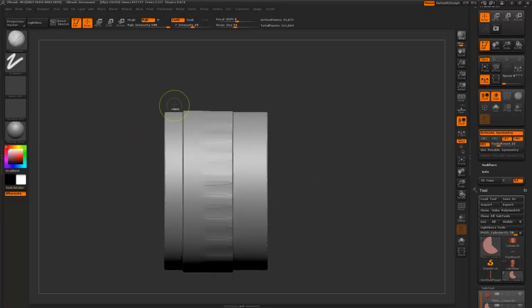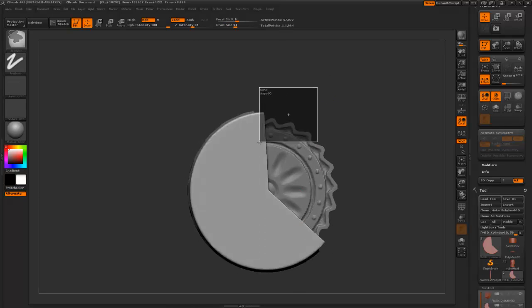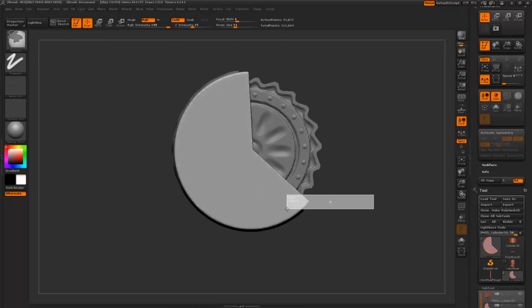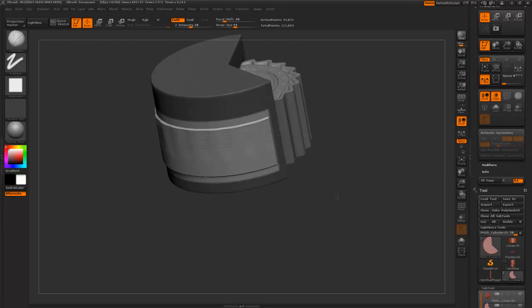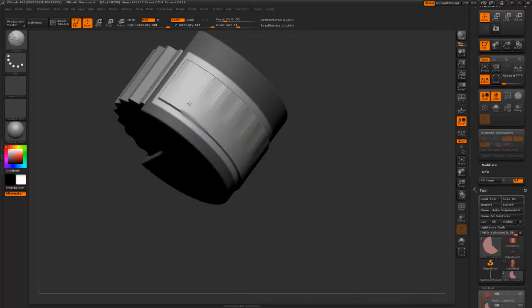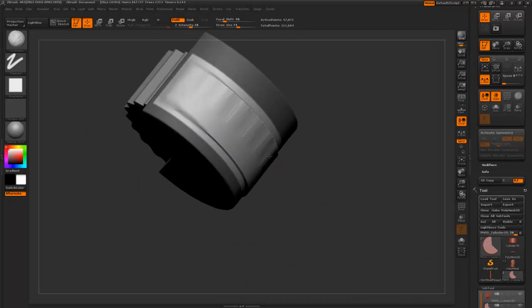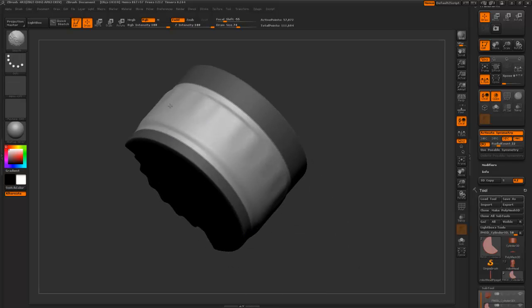Okay, I've got a bit of brain fog now. Turn off symmetry. That'll work. Okay, just going to smooth this out. I've just got a bit of a brainwave. Smooth you out. Let's try the polish brush.